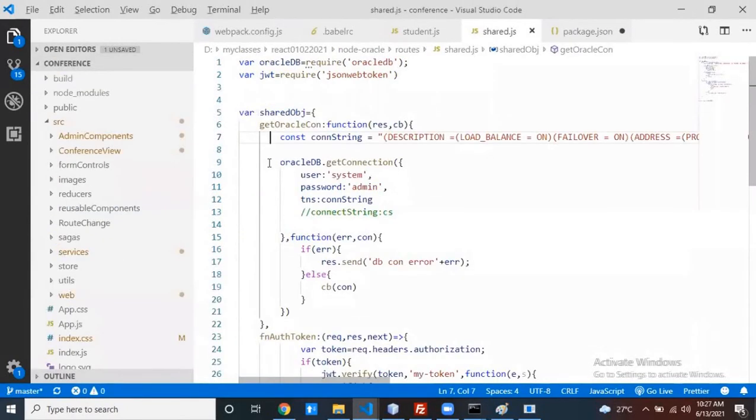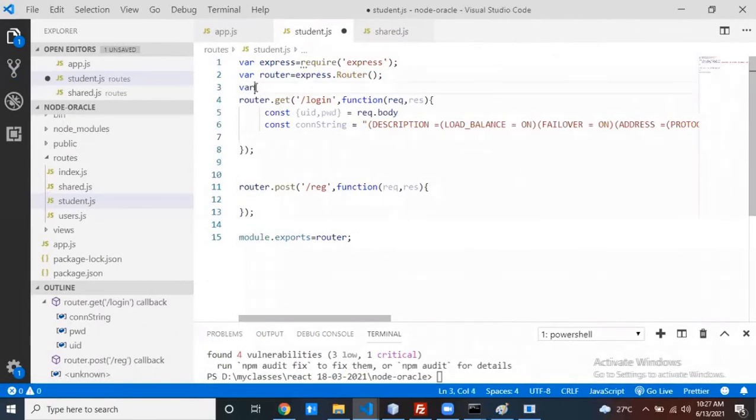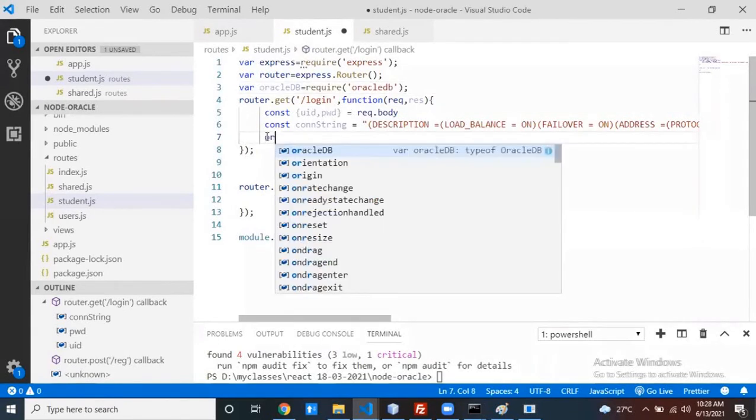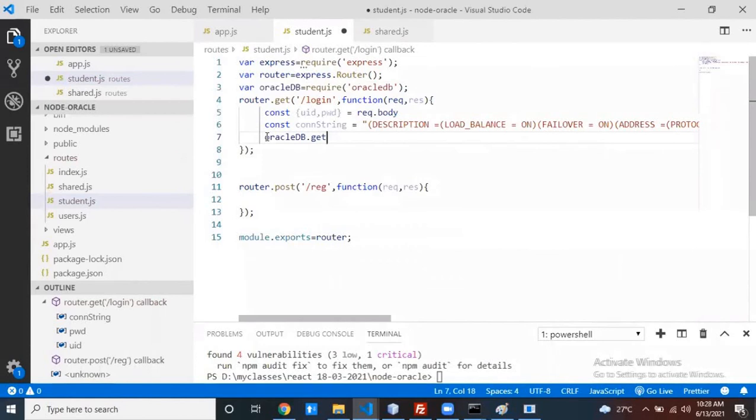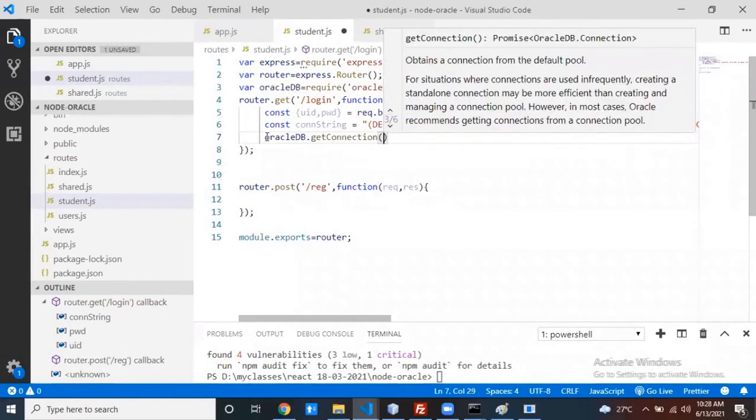Okay, you have to get rkdb. How can you get it? Where my rkdb equals require rkdb. Here rkdb.getConnection is the method, which takes two arguments.